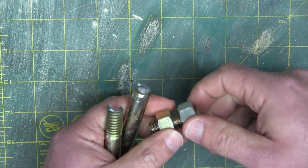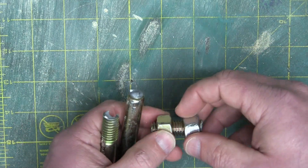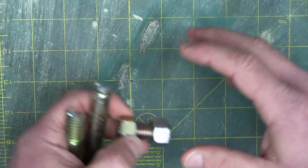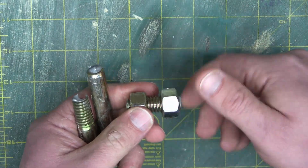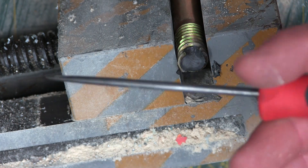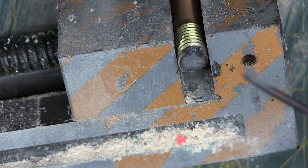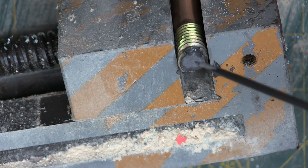You don't want to be dicking around reusing fasteners if it's going to kill somebody. This is all for shop use — holding brackets on stuff. This isn't aerospace-grade advice here. There are certain procedures built into systems that people rely on to not die. Now we're going to do a very cursory failure analysis on this bolt. You and I know exactly what happened because we saw it happen. But say some apprentice comes to us in a bloody mess saying, 'I don't know what happened — the bolt just kind of broke.'